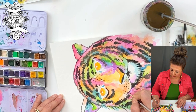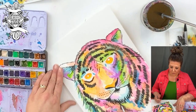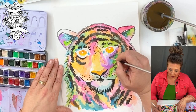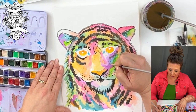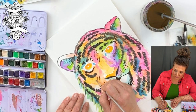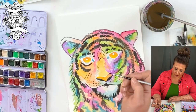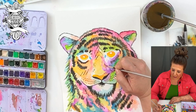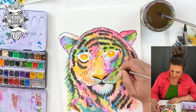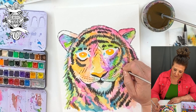Yourself focus. Okay. Now I'm going to go in and put some little lines here and there. This is up to your discretion. This is just me feeling like I want to put a little bit of defining on his nose area, that snout, just little lines here and there, little details.